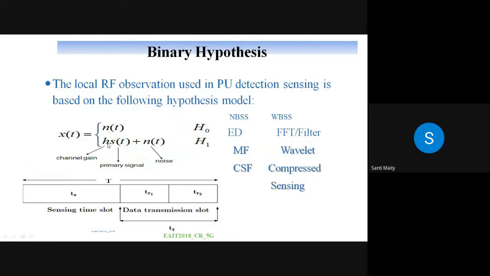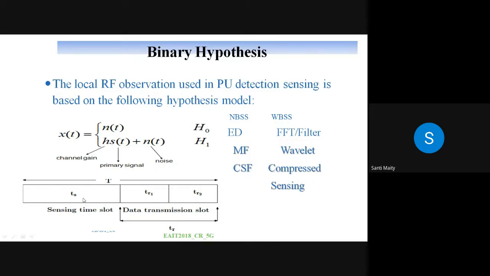If the primary user is not transmitting data, a secondary or IoT object will only sense a noise-like signal. But when the primary user is transmitting, there is noise, and of course there is mobility and others, there is channel gain, channel fading. So these are the observations. And the IoT object will operate on a frame basis. In this frame, it will first sense the primary user signal and make a decision, a spectral decision.